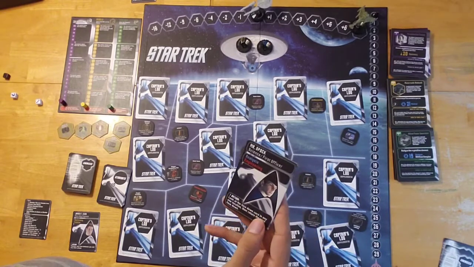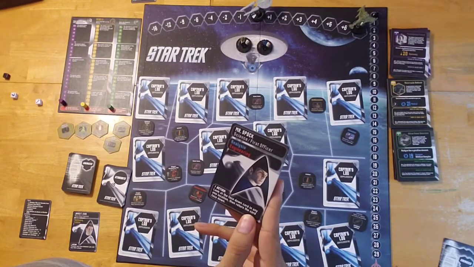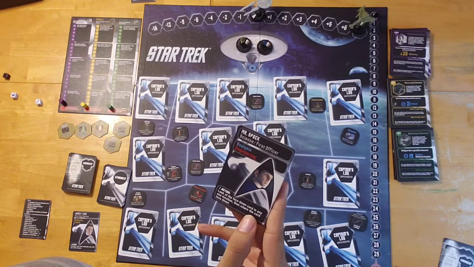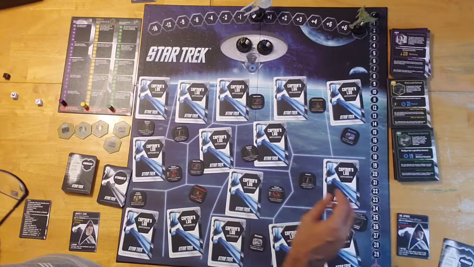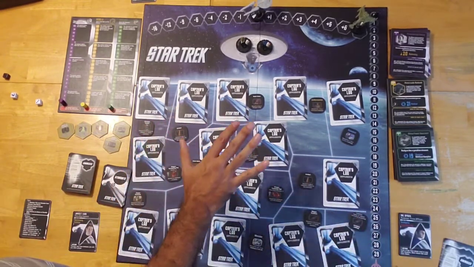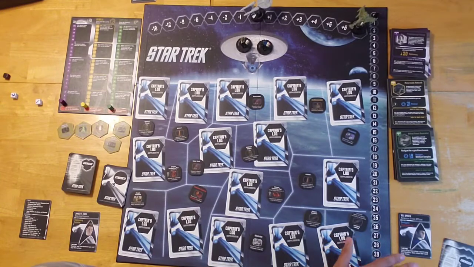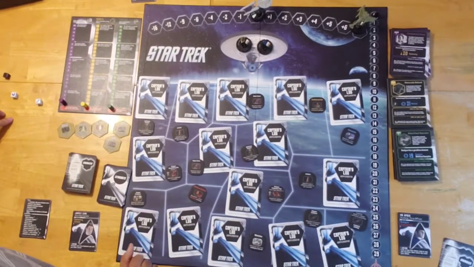Then we have Mr. Spock. His special power is look at the face down card in any one location, then return the card face down. So that is an interesting power. That way you don't waste your time exploring. If you want to conserve actions, you get to just look and see what's underneath a certain space.